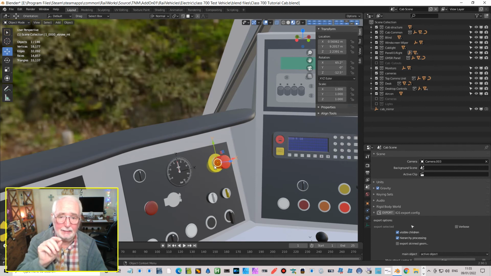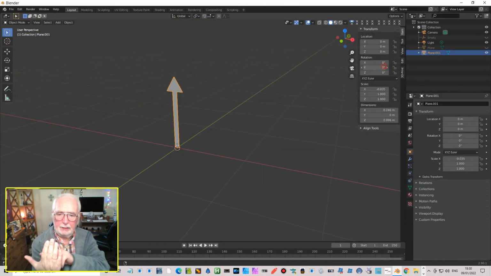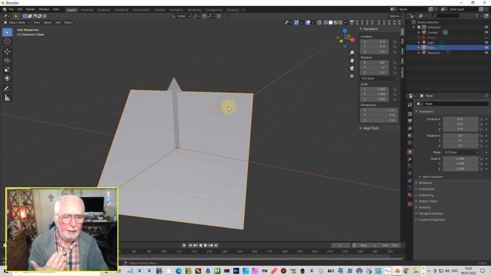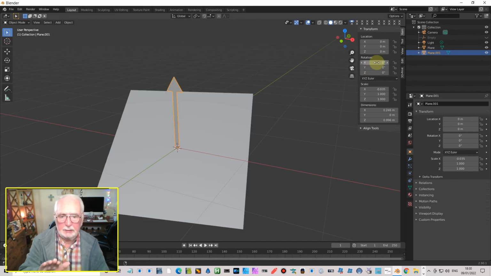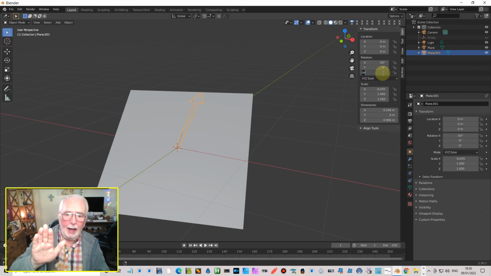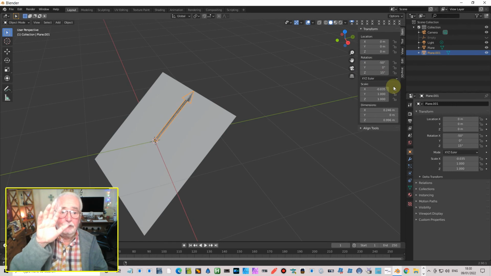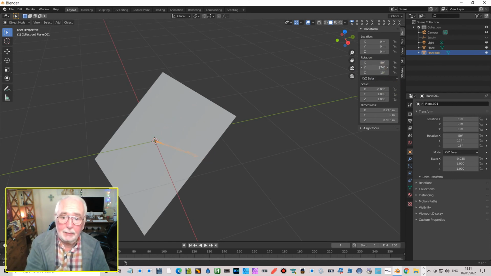Now the empties are there to control the angle of the button, because if you try and animate something that's rotating around the y-axis, which is what these would do, like that, and you try to do that plus tilt it, because this desk leans back at about 15 to 20 degrees, and it leans this way as well, so it leans in 3 different directions, if you try and animate that, that'd be impossible.